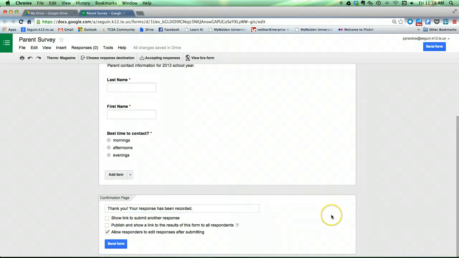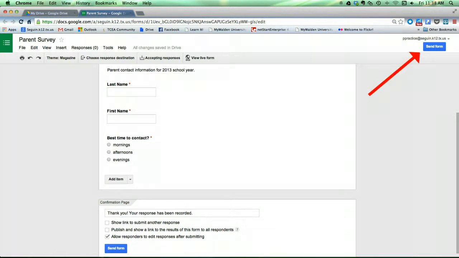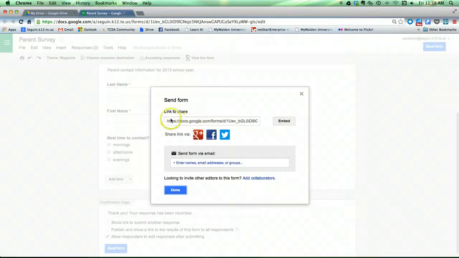Okay, the last thing that we need to be able to do with the form to put it into action is to actually share it with others. There's a couple ways I can do that. One of the easiest ways is simply to share the link. Now if I click this Send Form button, I get a link that I can share. I can just copy that link.